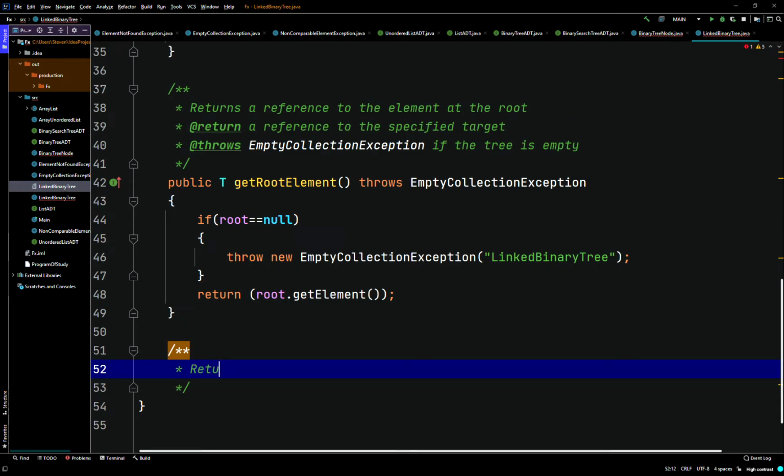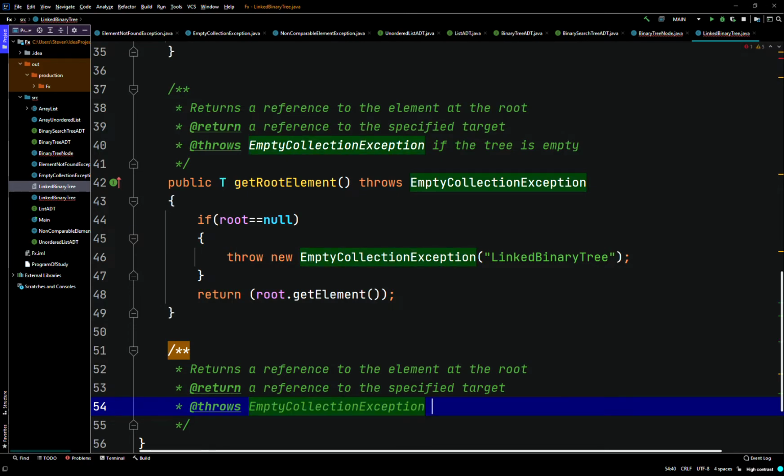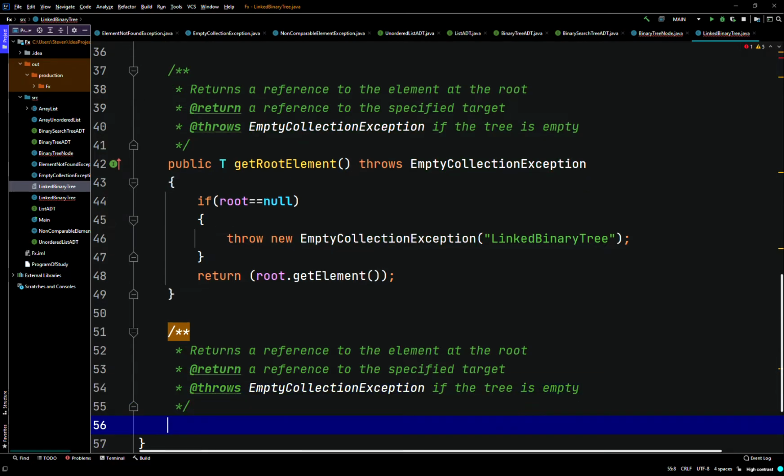So here we'll just say returns a reference to the element at the root. At return a reference to the specified target. At throws empty collection exception if the tree is empty. So it throws an exception if the tree is empty.